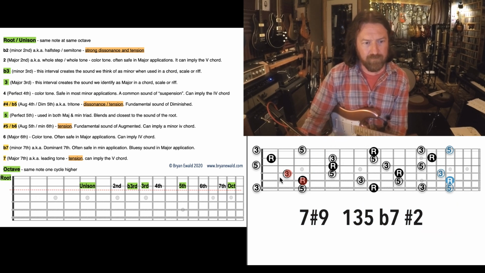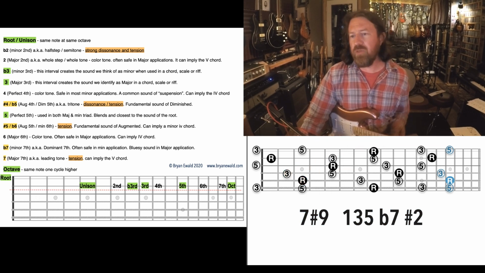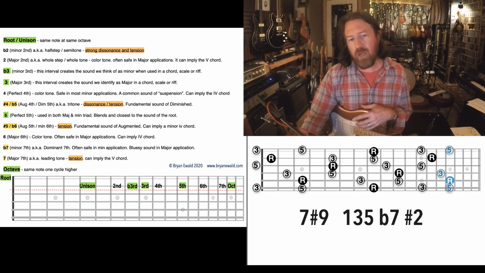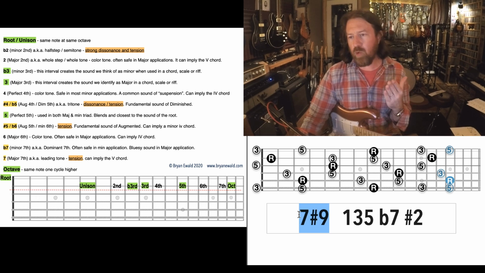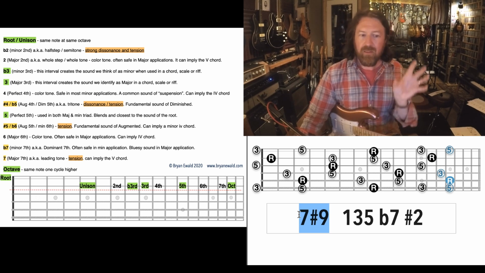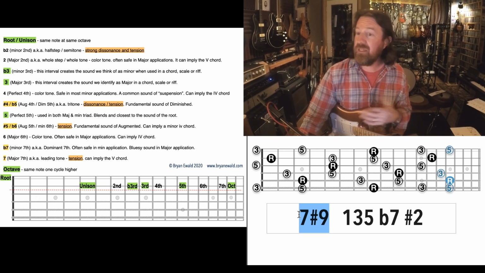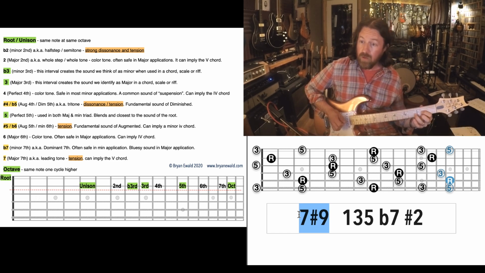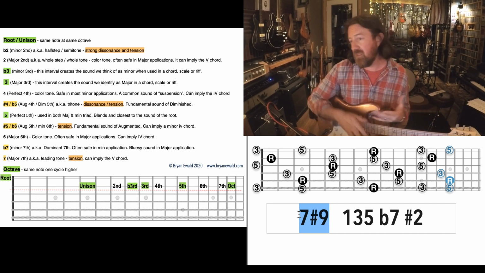All right. So other than some altered chords, the only other type of chord I didn't go over, you'll see chords with slashes in the name, like A/G, D/F sharp. Whenever you see that, the first part is the chord. The second part is the bass note. It's saying it's a D chord with an F sharp on the bass. It's not the root note on the bass. It's an inversion.